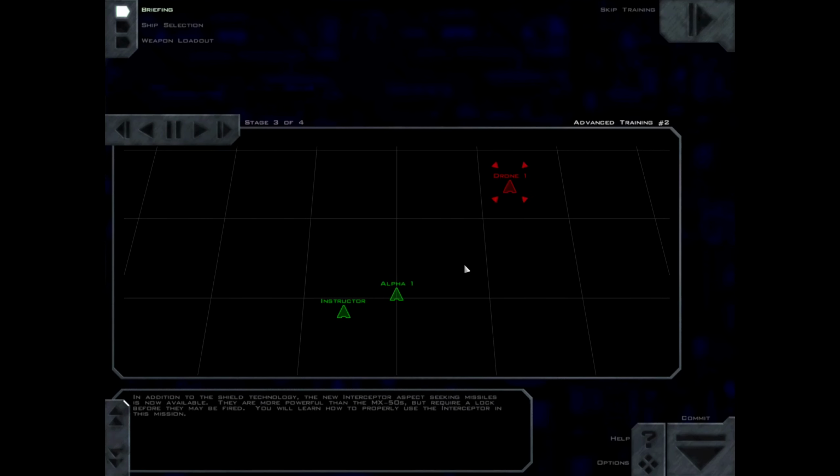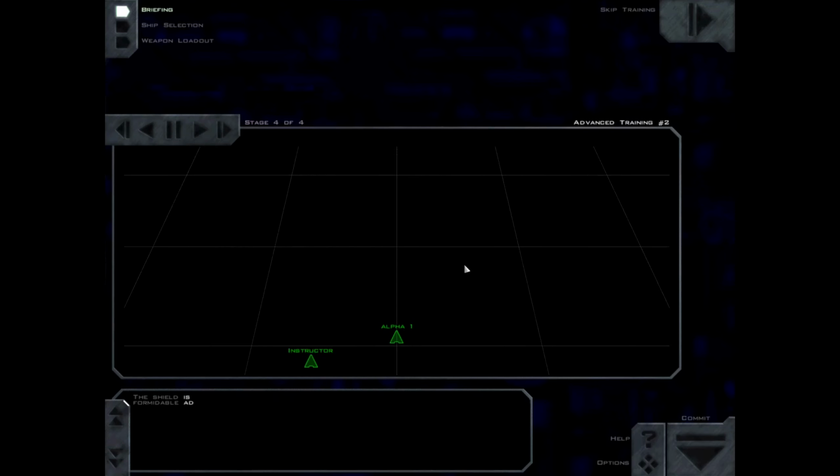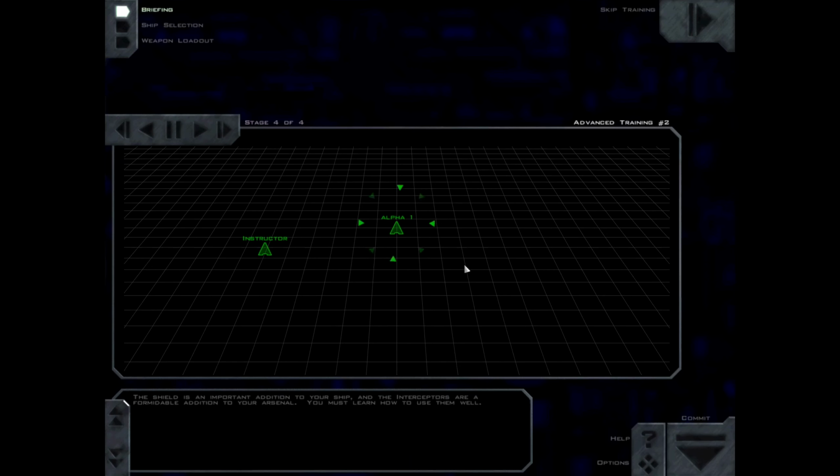In addition to the new shield technology, the new interceptor aspect-seeking missiles are now available. They are more powerful than the MX-50s, but require a lock before they may be fired. You will learn how to properly use the interceptor in this mission. The shield is an important addition to your ship, and the interceptors are a formidable addition to your arsenal. You must learn how to use them well.